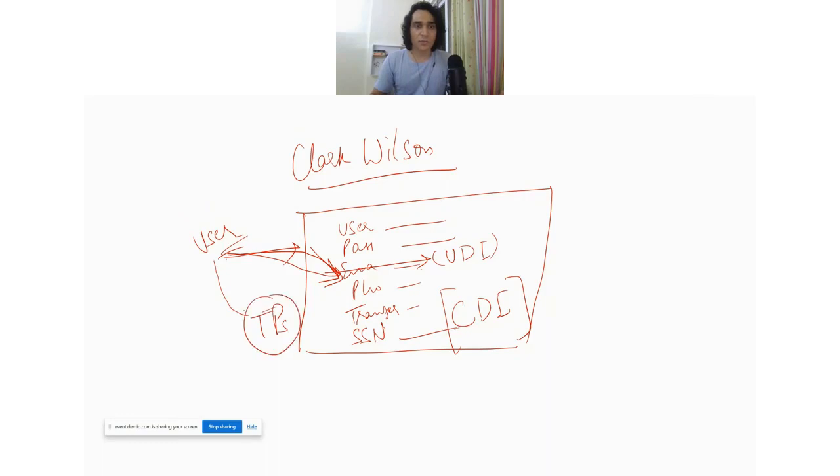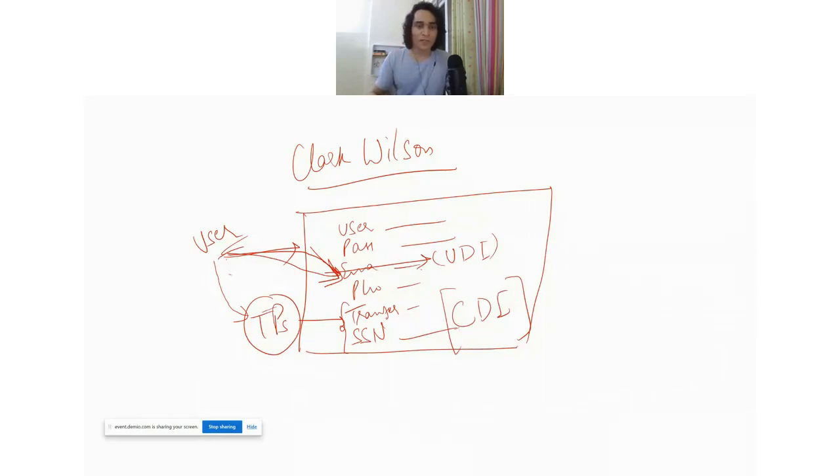So the user will interact with transformation procedures, and transformation procedures will be interacting with these CDIs, the transfer option and the social security number. All right, so these TPs make sure that all of the transactions that happen between the user and CDIs happen in the right manner. Maybe it can invoke some additional authentication options.